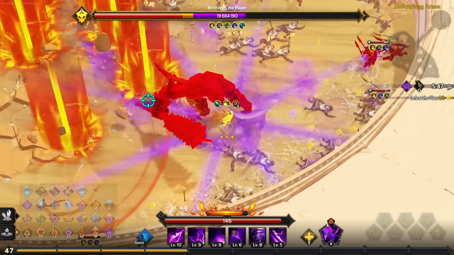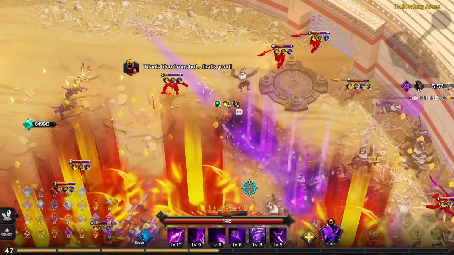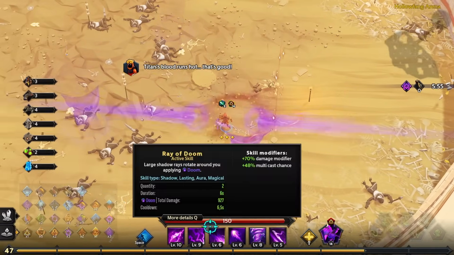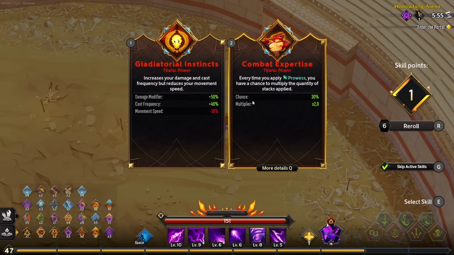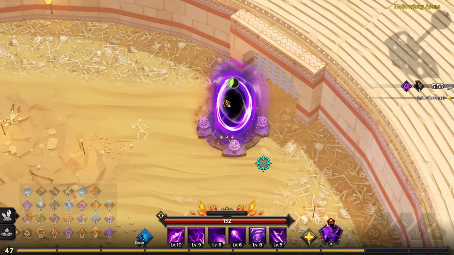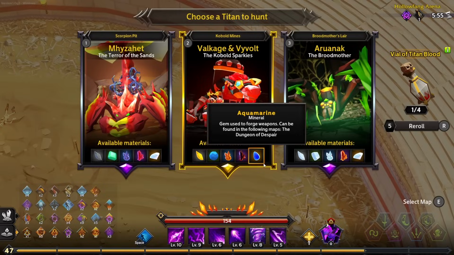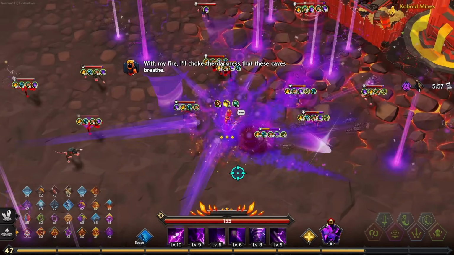Okay, we popped our ascension, as you can see, and then there you go. Died from about 25% HP, and that's because of the amount of doom applied to the boss. Okay, every time you gain Prowess, there's a chance to multiply the quantity. That's going to come in handy. Not right now, though. But we might actually go back to Brokenth and pick that up, and there's going to be a reason for that. So let's go do Volkage and Vivolt now. We also need to do these guys twice, actually.